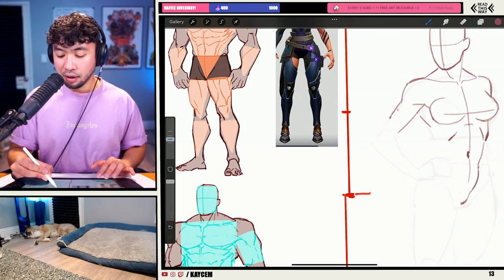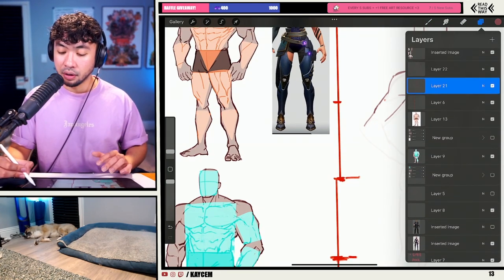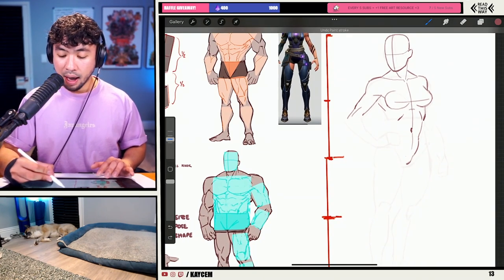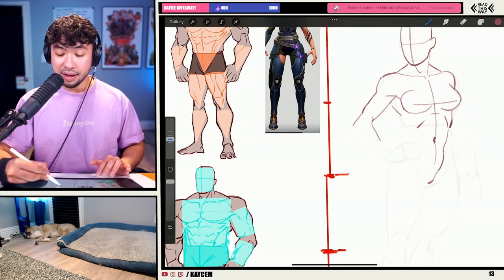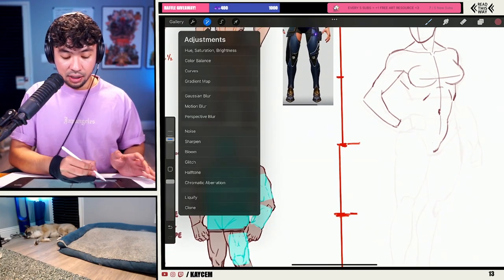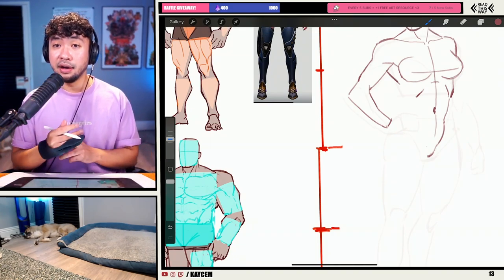What's really cool about drawing a different type of character like this one is you'll see how the anatomy and the proportions really change when you're drawing a character who is not super muscular. It's a lot more subtle, and if anything, it's much more reliant on the overall skeletal anatomy than on all the muscle groups. You can still add some curvature to your character, for sure, 100%. But overall it's going to be more about understanding the general proportions of your character, and then from those general proportions, going in and placing in subtle forms on top of that.